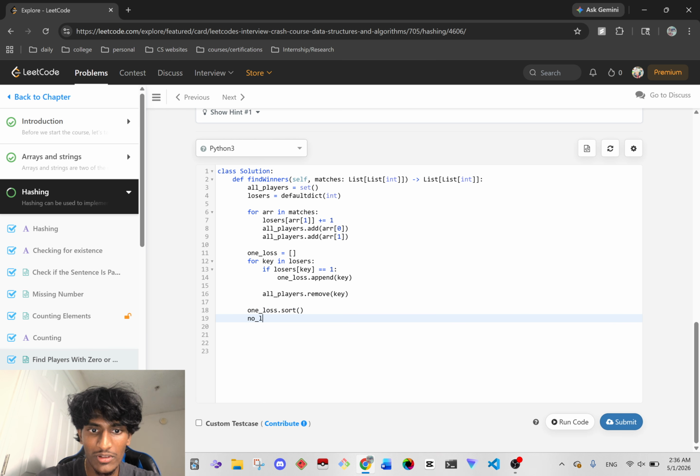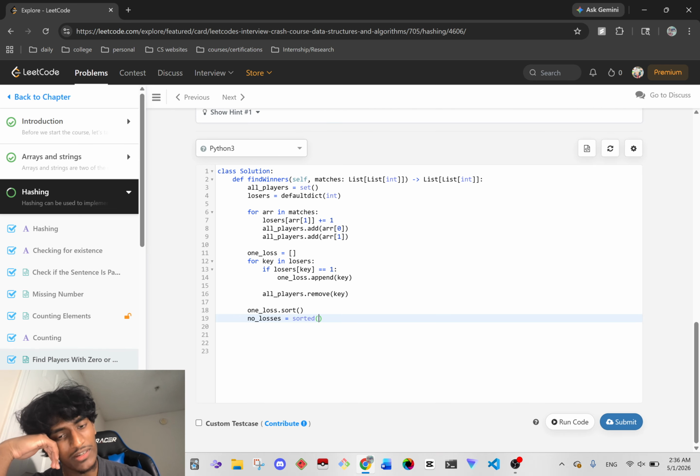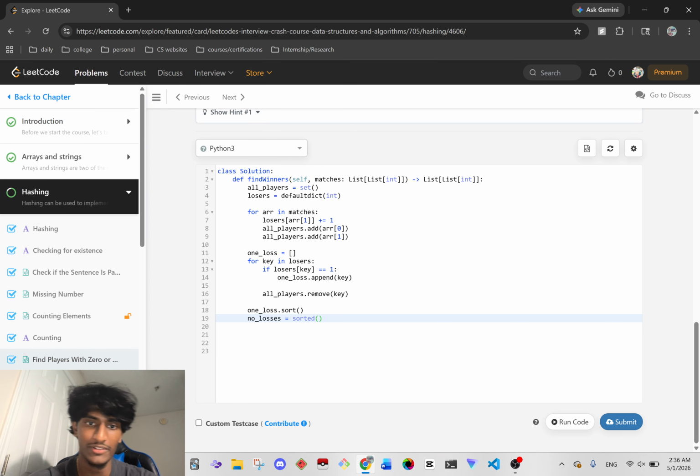Okay, no losses is going to be equal to sorted. Wait, which one is in place? Sort is in place, and I think sorted returns something. So if sorted returns something, then this would be list of all players, I guess.